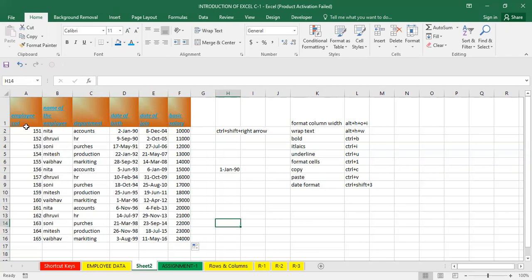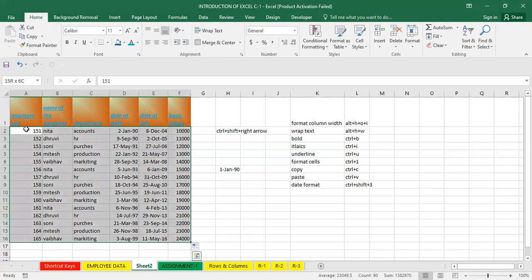So just click here in the first code 1591. Now you will press Control Shift down to select the table in the downward direction. Good. Now Control Shift right to select the table in the rightward direction. And at the same time, when we go here, it is giving you very basic colors, but I want to format it with a better formatting option. So I will use this key, Control 1.